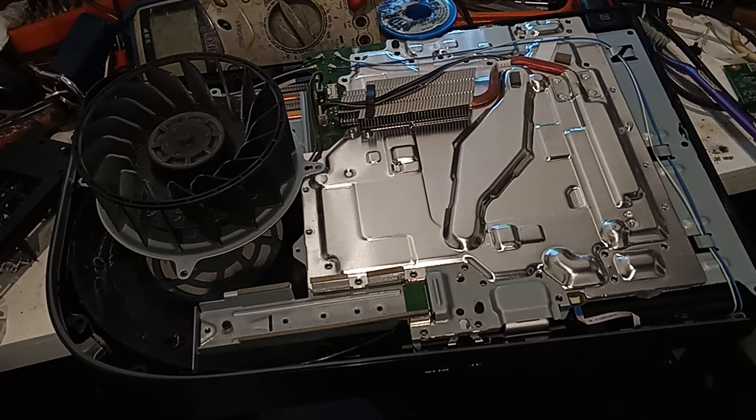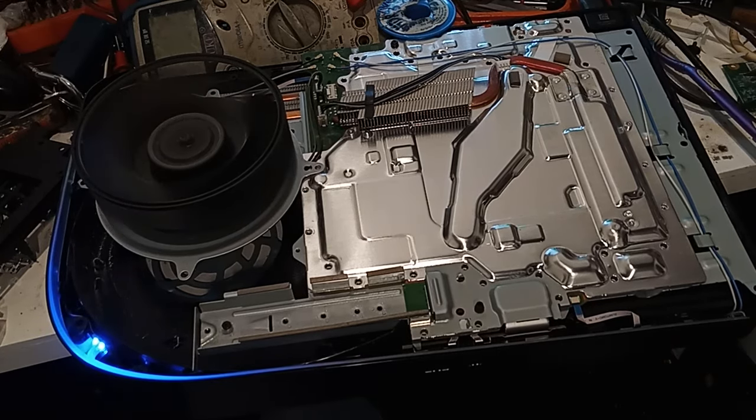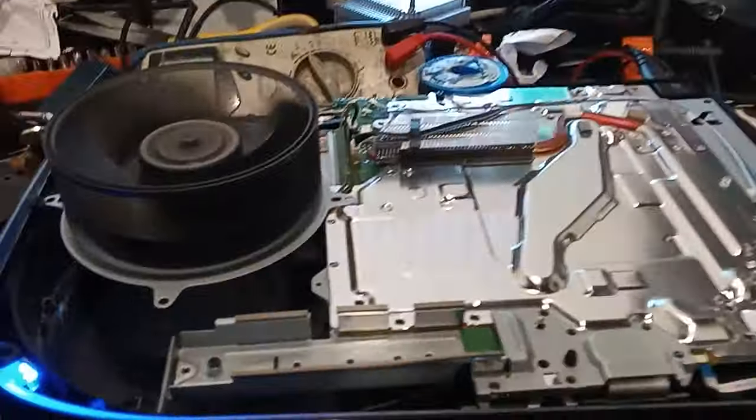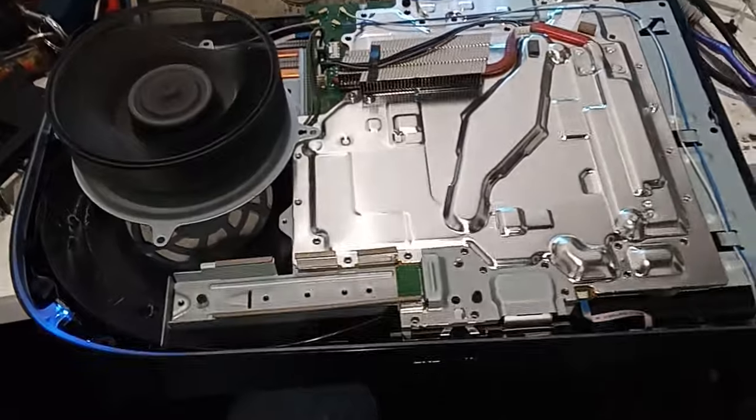Okay guys, so moment of truth. Yes, the PS5 is working. Okay, I'll have to let it run overnight and then see if it doesn't explode. But yeah, we have a working PS5 again.